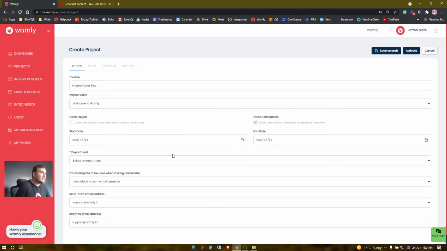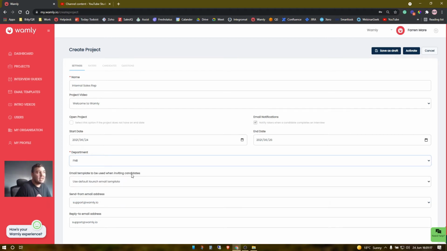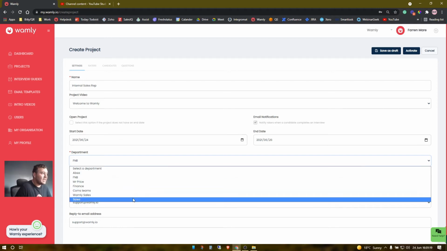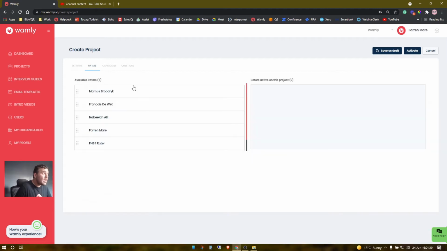All right, then the next option to set up is the department. So again, this is something we've touched on in previous lessons. You can go and specify the department you've set up here. I will select F&B for this one, or it could have been a sales department or any other department. I'm just going to select F&B for now. And what that does is when you're adding a rater, so let's say you had 20 users in your system or 20 raters in your system.